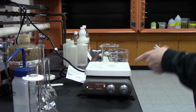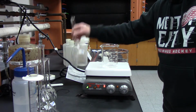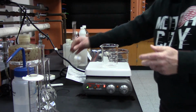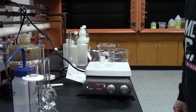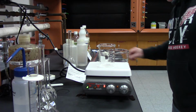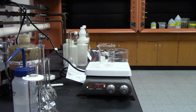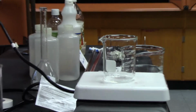But I'm going to use this to get started, and you'll see they don't want to make any mistakes with this. I want to make sure that everything gets set up in my beaker, and then what I'm going to do is transfer it to my volumetric flask. All right, so let me move in a little bit.